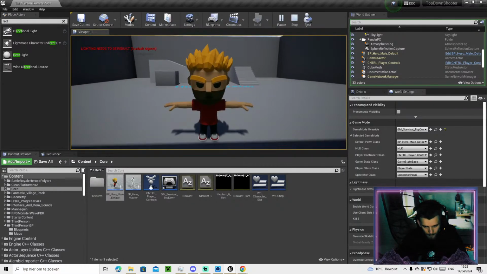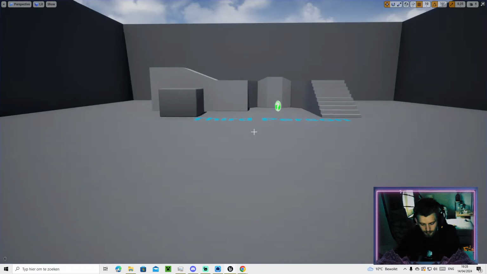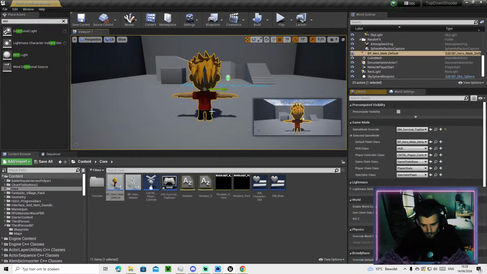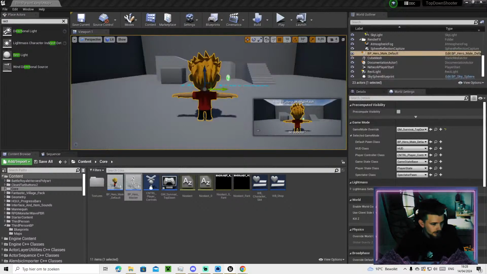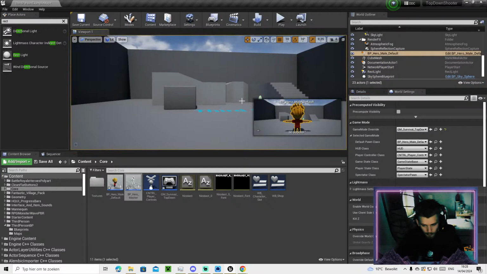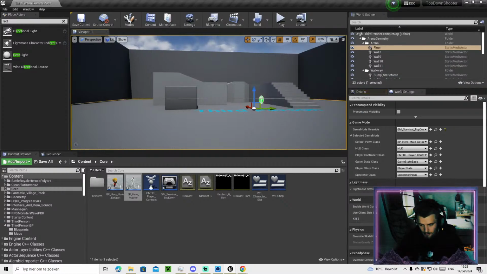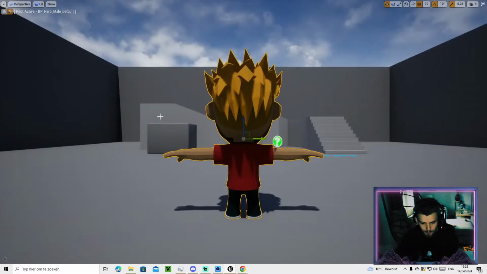Okay. Let's quickly set up how the camera will look. That's pretty easy to do. Just grab your camera, your male character, go into the master, then drag it off to the side for a second. Grab the camera boom, and you first of all disable the pitch, right? So we can't look up and down. Then if I pilot this character, now we have how it's going to look for us.